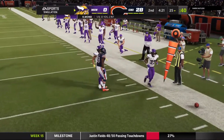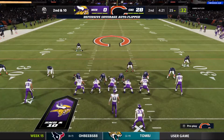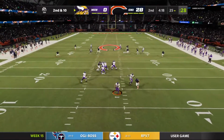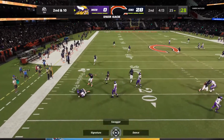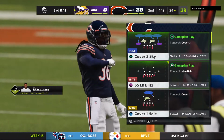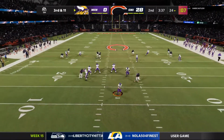And that is incomplete. He couldn't hold on through the contact. Brings up 2nd down. He did a fine job there of not hitting him before the ball arrived, and I've got to tell you, you can often mistime that play because of the angles of approach. When you're going to get him, sometimes you panic as well and think, I've got to be there right now. Instead, in this case, time to pressure, and he's taken down. A Bears sack. This offense continues to shoot themselves in the foot. And here, another sack. All game long, we've seen missed assignments, which have led to turnovers, sacks. This group has not played well at all here in the first half.